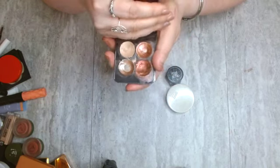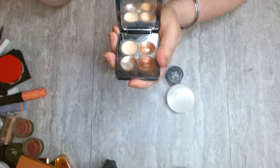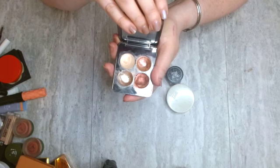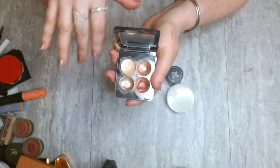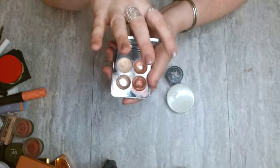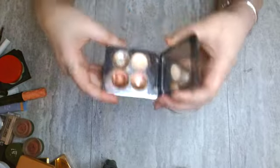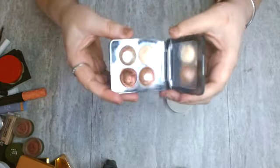Looks a little bit worn in, it gets a little bit crinkly, but I'm okay with that because the rest of my makeup does that too. Everything just kind of wears naturally. And this doesn't look like I'm too done up, too made up, but it does give me just a little boost of confidence. And that's what I want from my makeup. It's also really small and lightweight. So when I travel, this comes along.